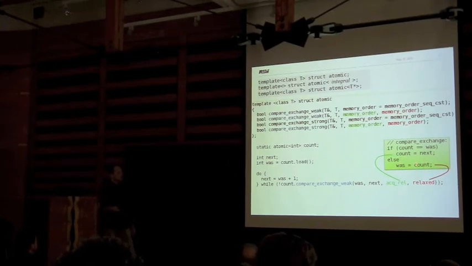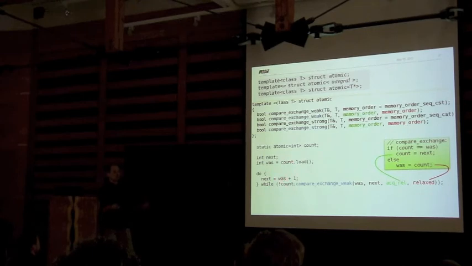And I'm going to claim off the top of my head that for incrementing a count, this count is probably doing something important, like it's part of a shared pointer or something like that. It's probably somehow guarding other data. So you probably want acquire, because I'm going to increment the shared pointer and then read the data. Or I'm done with the shared pointer and I'm going to release the data. So if you're changing a counter, you probably want acquire-release on success.